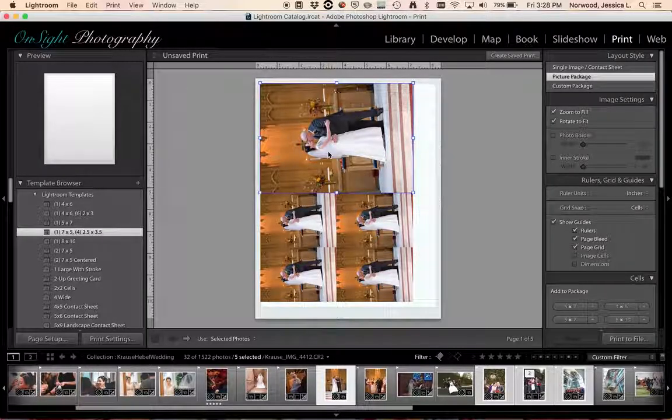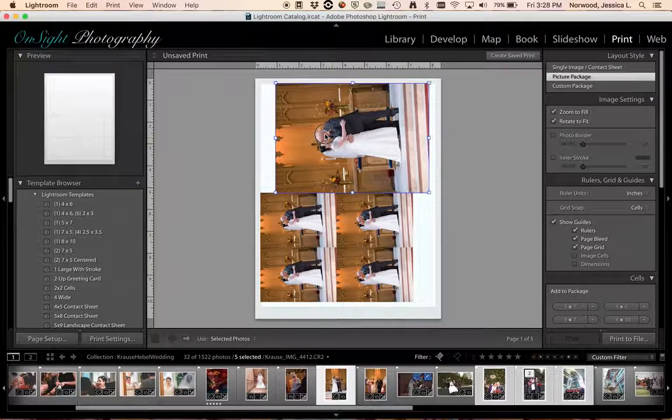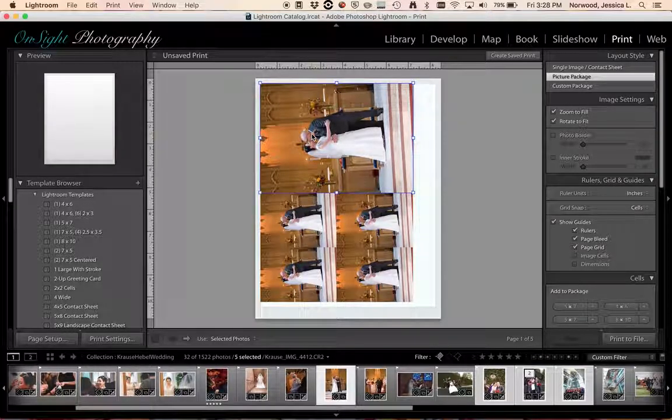So if you have a picture package where you do have the ability to move it around, you hold down the command or the control key on a PC, and then you can click and drag. It will move all of them, which is probably what you want anyway, but that is the way you're going to have to move it around versus the single image contact sheet where you can simply just grab it and drag it. You have to hold down the command key here, and that is because you can customize these packages, and without doing that you can grab and drag the image around on the page. So that's the reason why you have to hold down the command key.